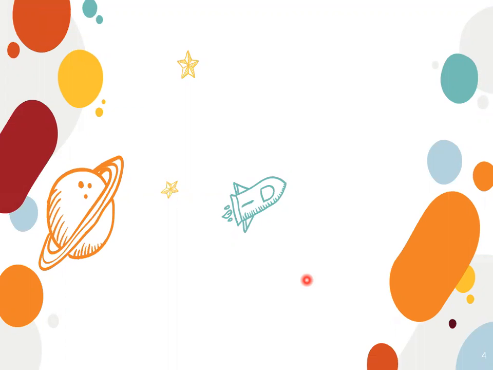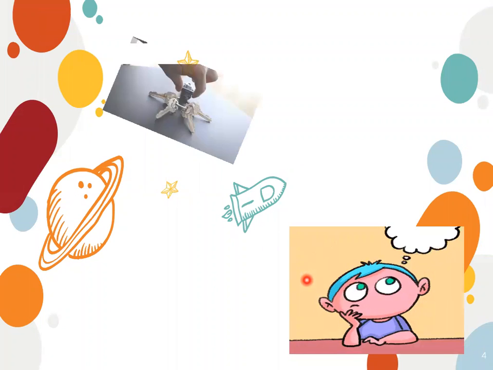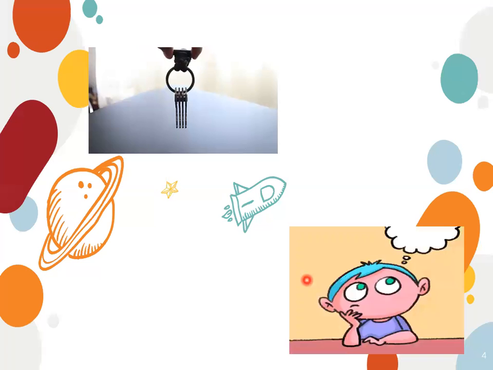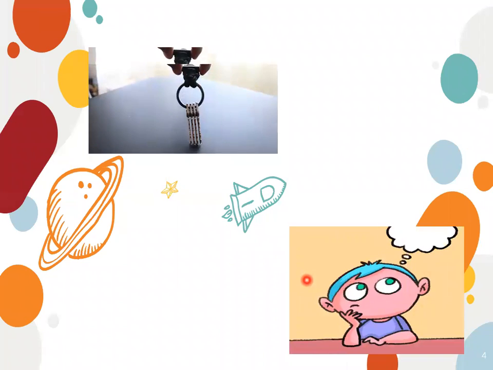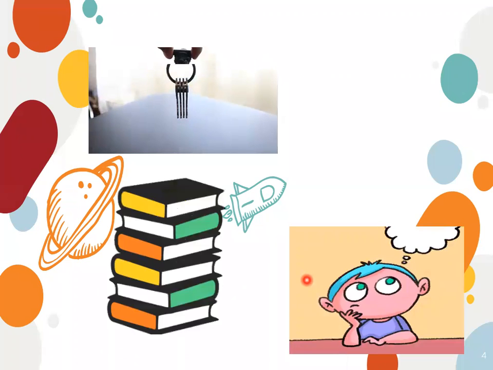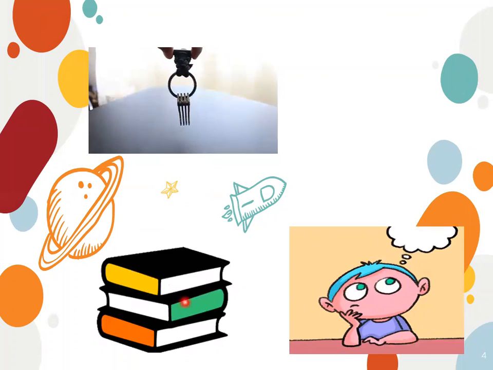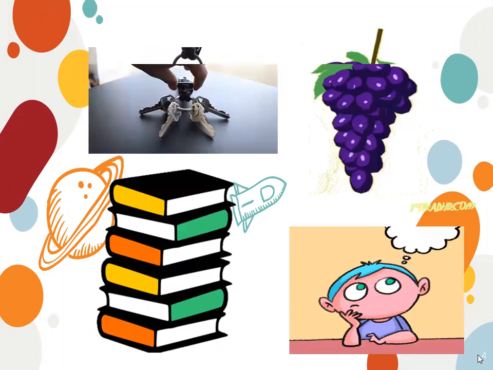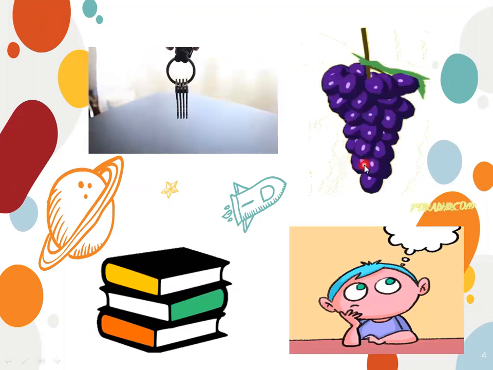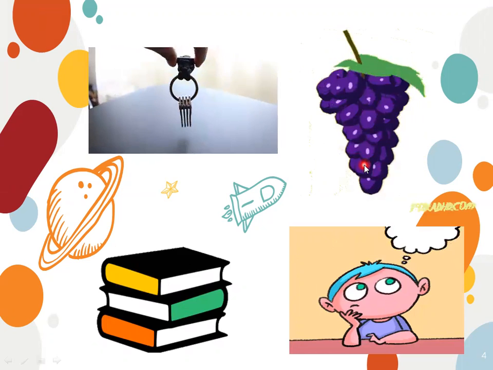But before starting, the thing which is continuously repeating in this lecture is set. So what is a set? Now please tell me what comes to your mind when you see a bunch of keys, or a pile of books, or a bunch of grapes. So what comes to your mind, or what can you say is common in these things?